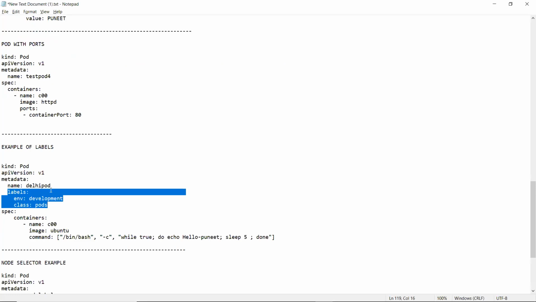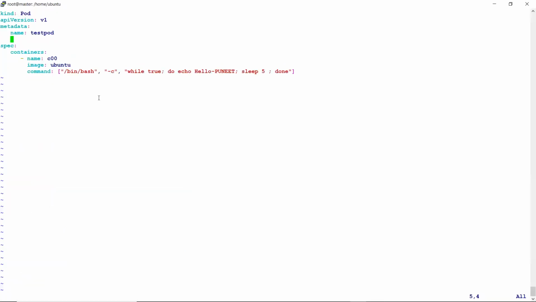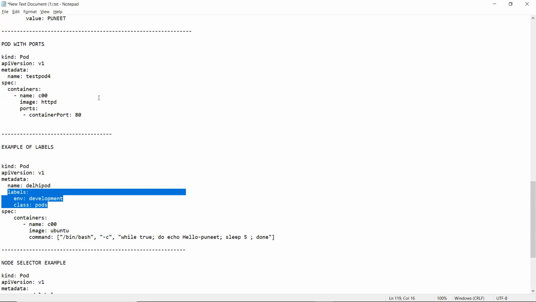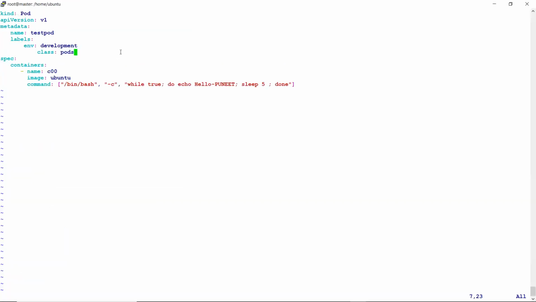It is written labels. Let's copy paste. Okay, so this is how I write. Just get rid of the extra spaces. This is always recommended, because if you don't, then you will get errors. I do a delete to make sure there are no spaces.